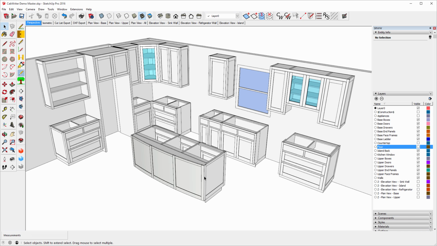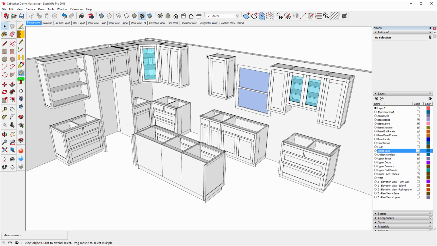It's just not there at the moment. So I'll take that off. Island back. And lastly, this cabinet up here was drawn as 3 cabinets and then modified to look as 1 cabinet with 3 boxes. I'll show you how to do that when we model these cabinets.